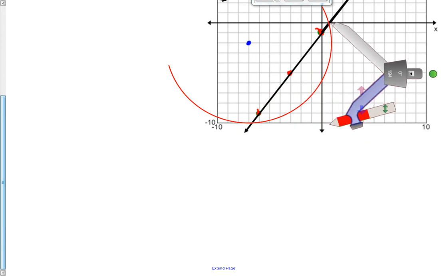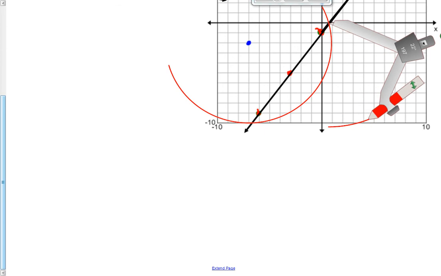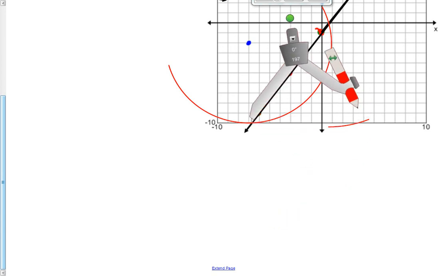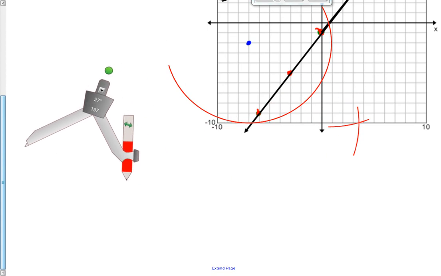Now that we have that, I'm going to put my needle at one intersection. Maybe I'll open it up a little bit more. And we'll draw an X here, or one part of the X right there. And then we'll go down to this other intersection and we'll complete the X. And now we will connect the point and that X that we just drew using our straight edge. Right like that.